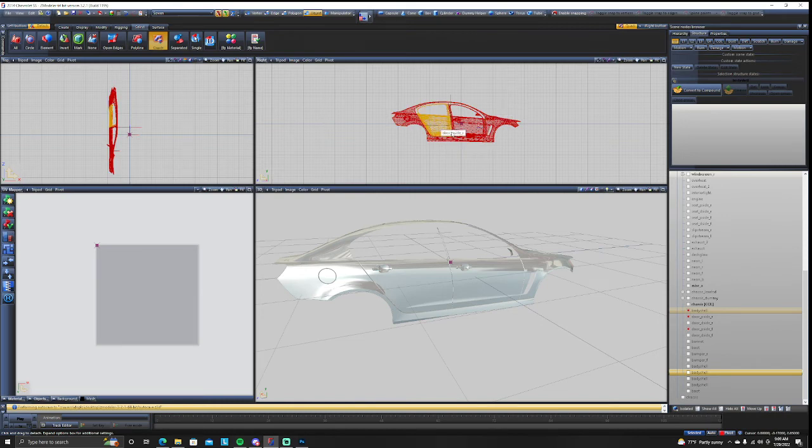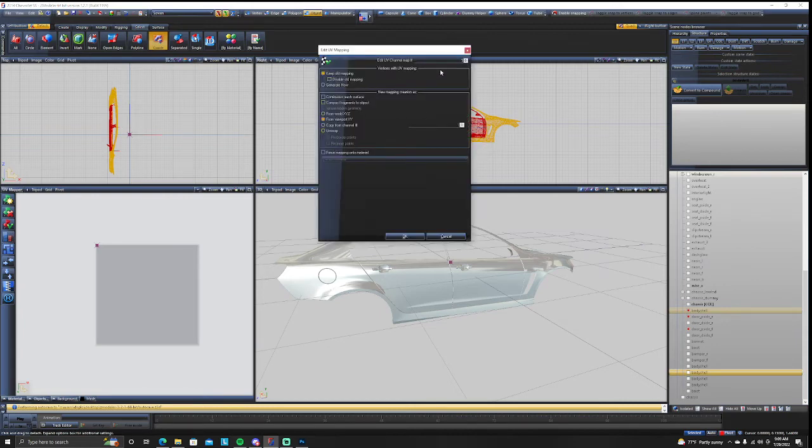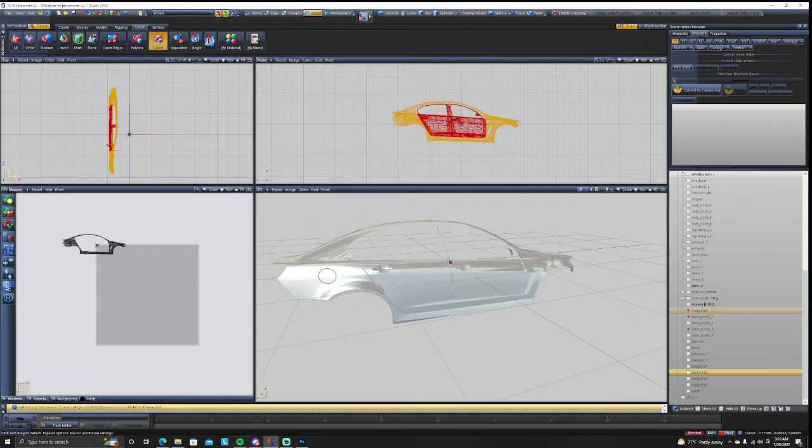So once you got that, you're going to want to go to mapping. You're going to edit the UV. Now, very important, your template is going to be on channel 2. So make sure you have edit UV channel map number to 2. It's going to generate a new one. So make sure you click on generate new from viewport XY and force it onto a default material. So you hit OK. And it apparently wanted to be a pain. So really quick, we'll just redo that.